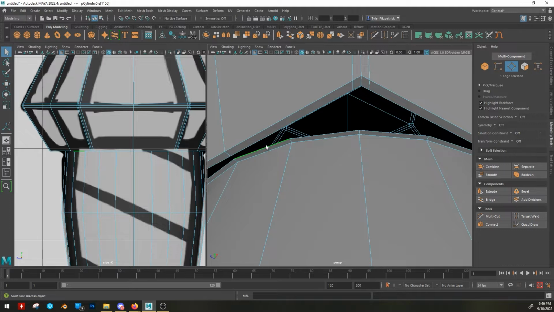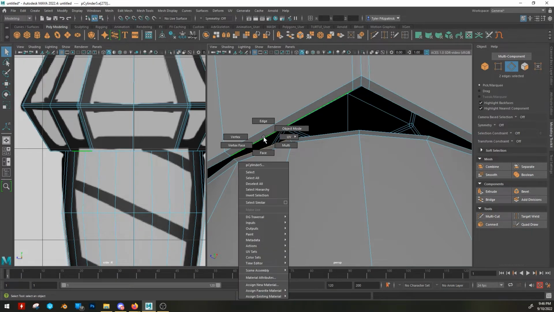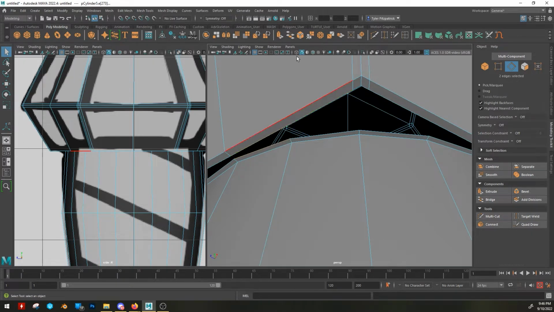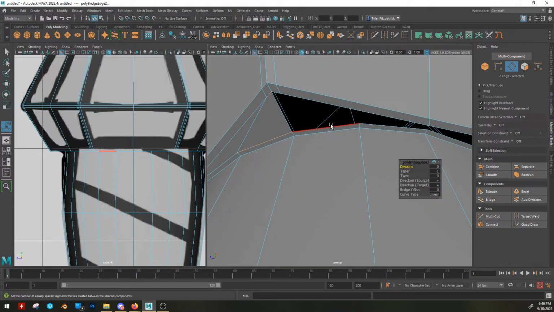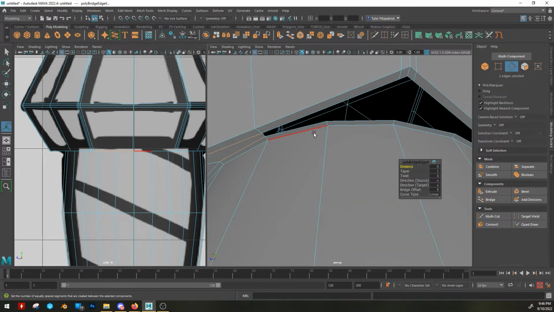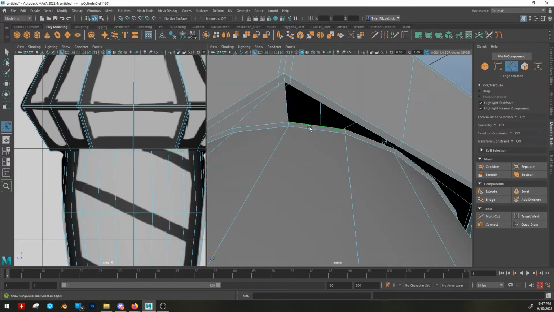The simplest way to do that would be to select edges on each side and go up to here and select bridge. And it'll bridge the gap between the two. And go ahead and keep doing that. You can repeat a function in Maya by hitting the G key, and that'll save you a lot of time.